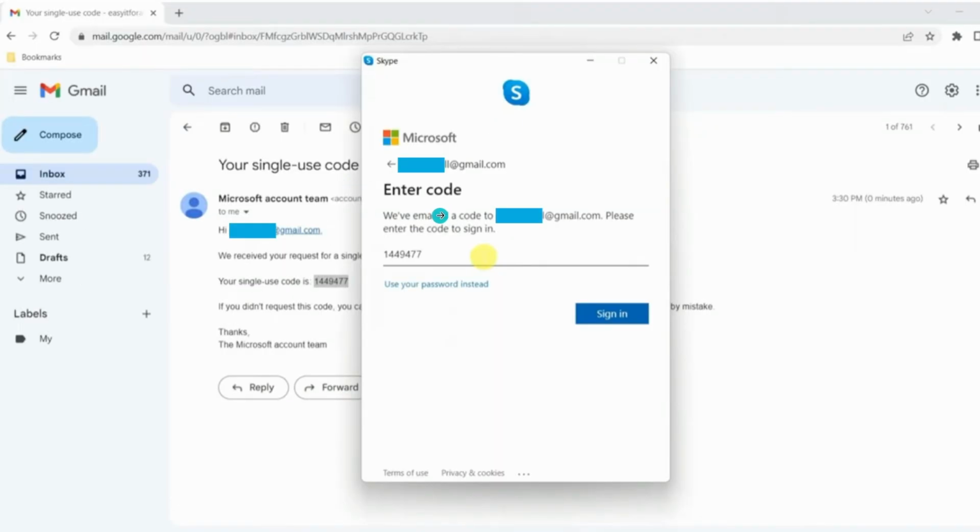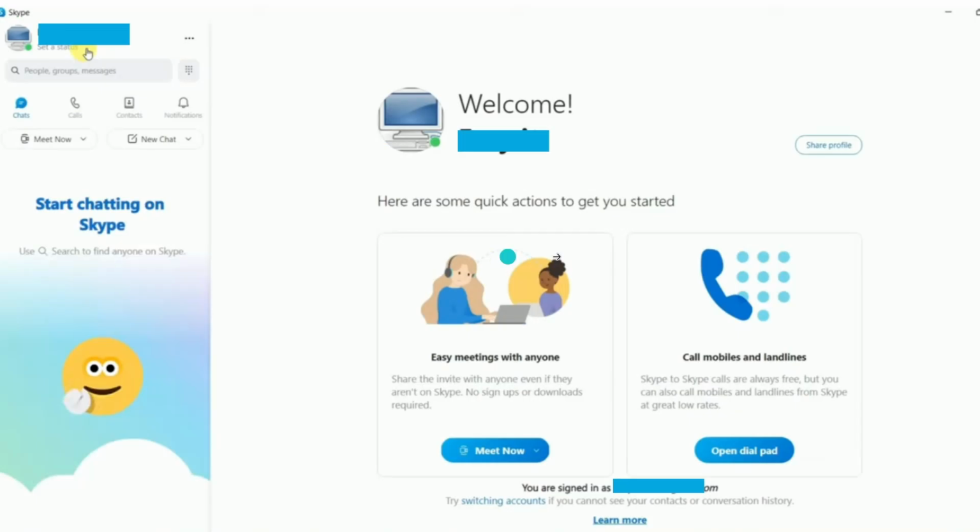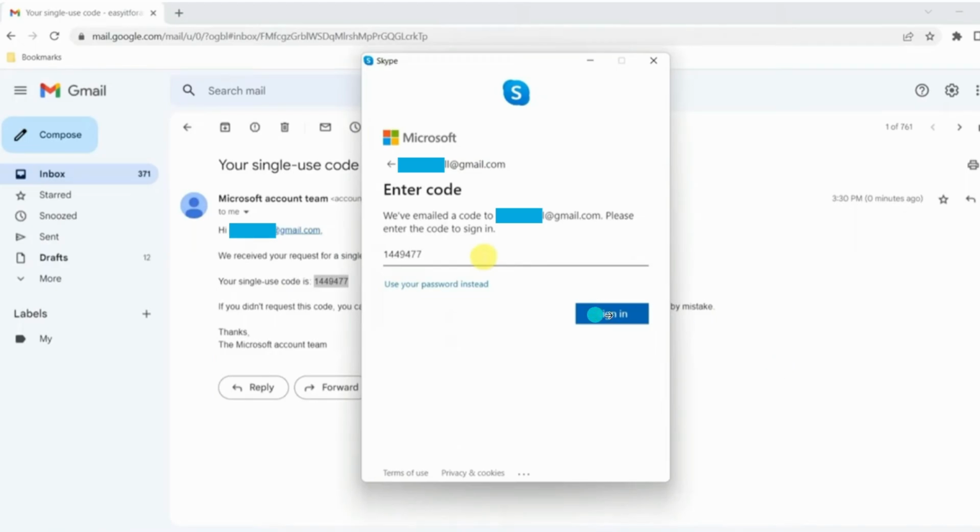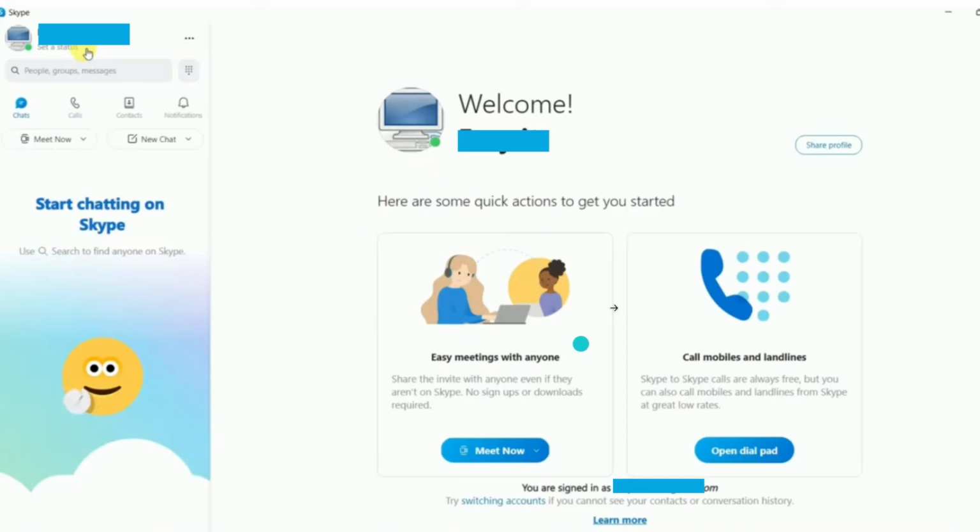Look for your profile icon. This might be your photo or your initials. On desktop, it's usually near the top of the window. On mobile, you'll typically find it at the top of the screen. Click or tap that icon to open your account menu.